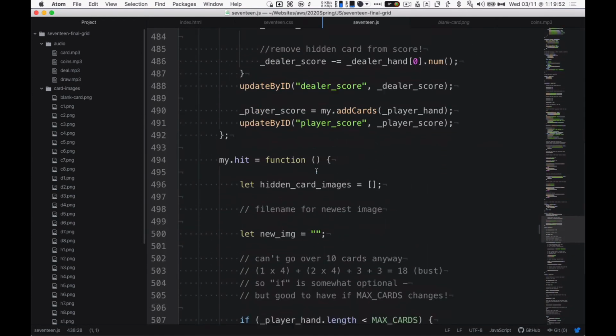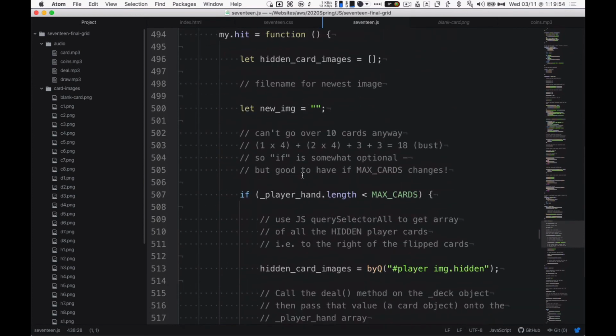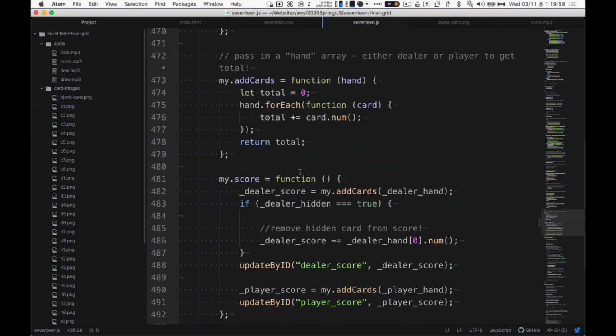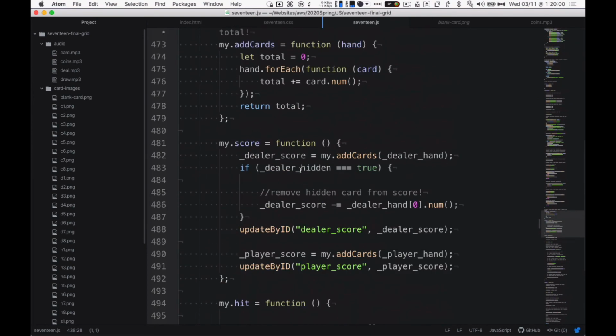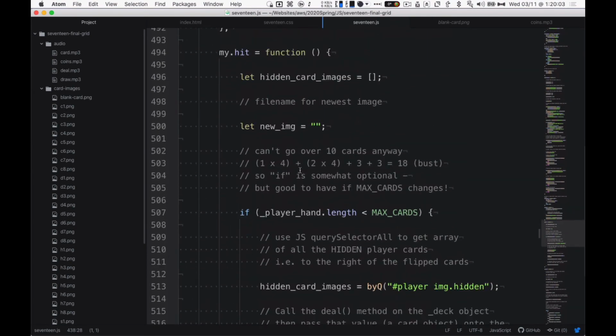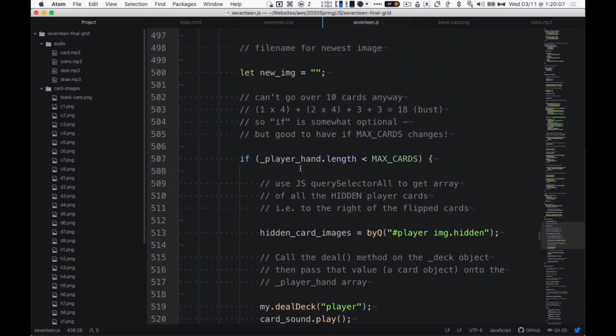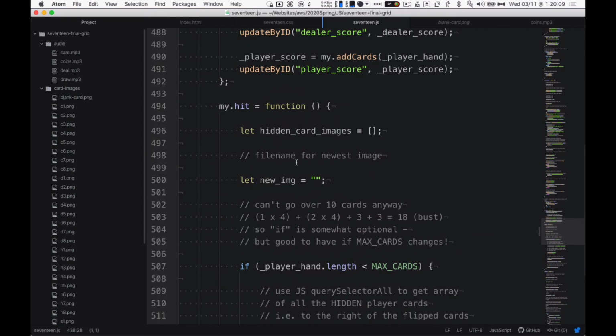And let's see what else is important to go over. That's kind of more of the same. One thing that is important to realize here is hit has kind of the same functionality as stand. Hit is for the player, and stand is for the dealer.